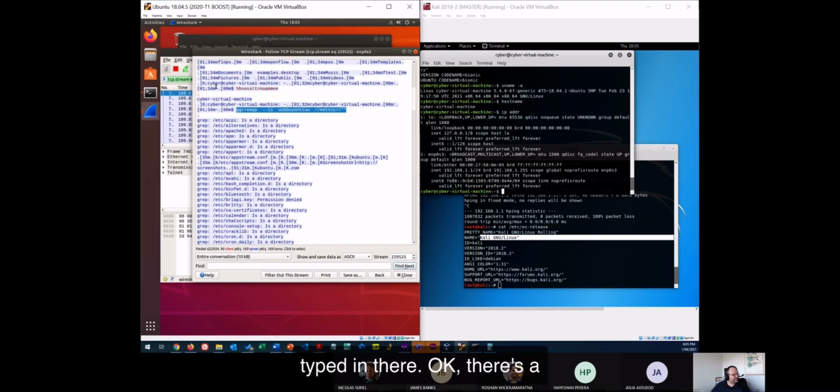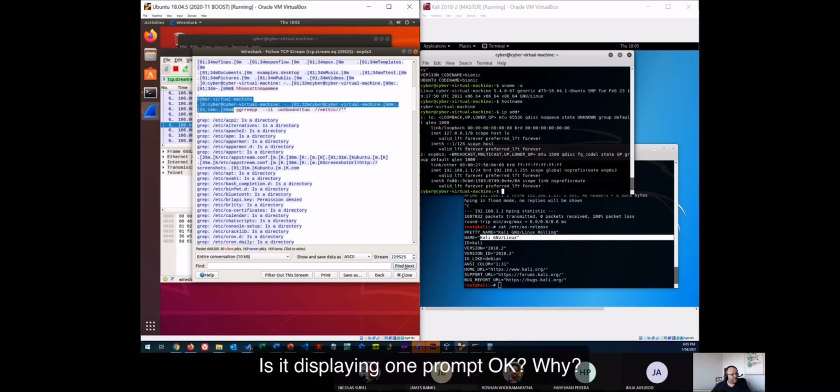There's a previous command where I typed in hostname, and then you can see that. That's come from my side. Then we've got cyber virtual machine, bracket 0, semicolon, cyber virtual machine colon tilde, square bracket 132, cyber virtual machine. Basically all of that is displaying one prompt.